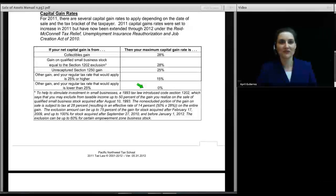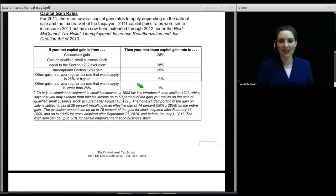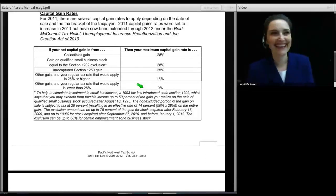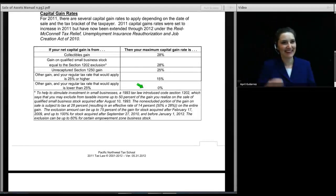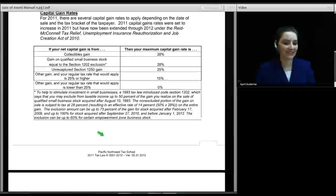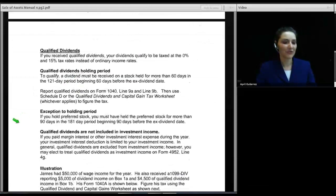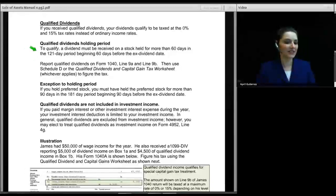Sometimes we scratch our heads over it because we'll have a client that might have sold $30,000, $40,000, $50,000 worth of stock or have a profit of $30,000, $50,000 for the year on their stock, and then the software says their tax is 0. And my tax preparers come to my office and say, the computer's saying their tax is 0. I'm confused. So it is technically possible for that to happen. Let's take a look at how that's calculated in a minute. Just before we get to it, though, we are going to talk about qualified dividends.